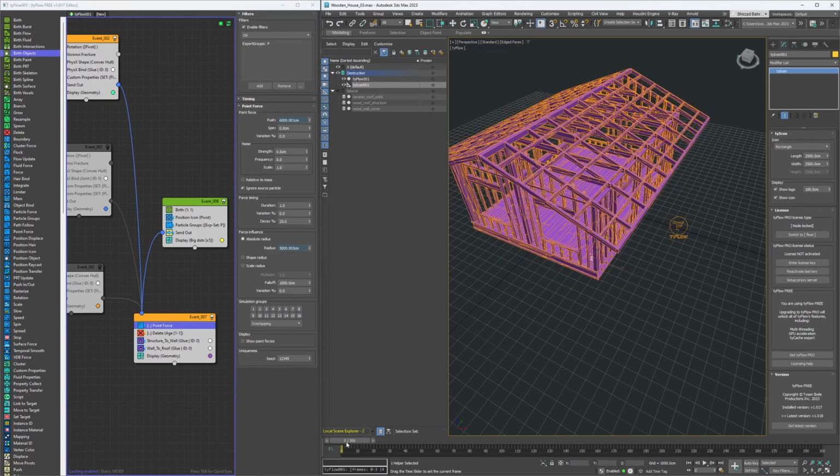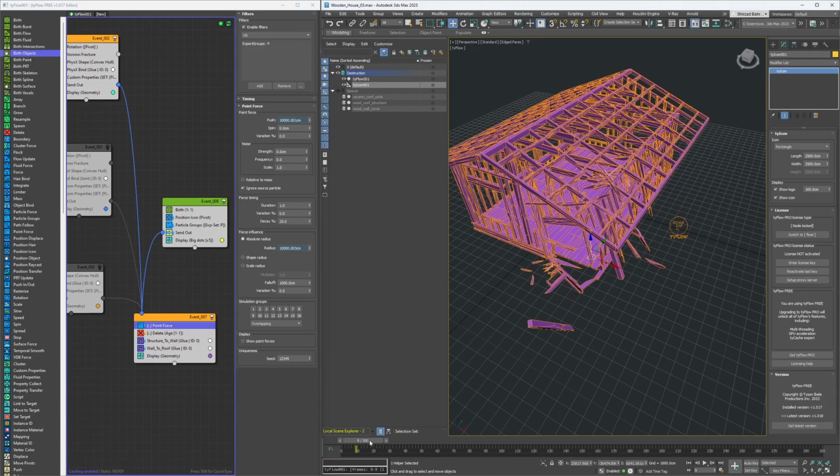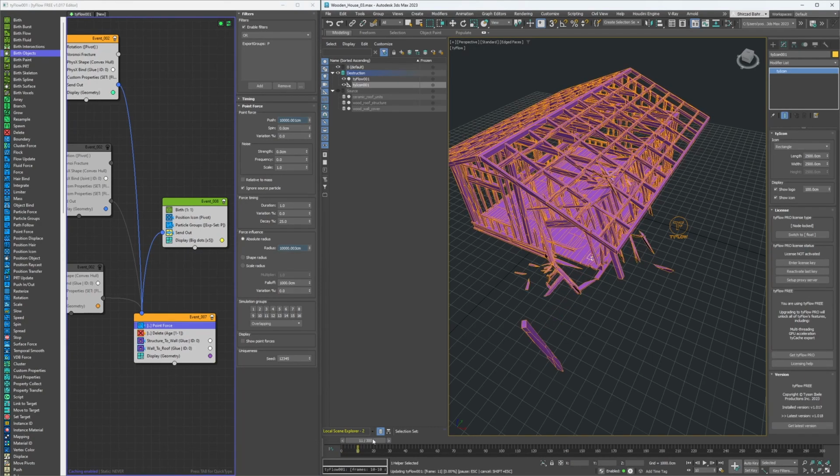You can see this one is really low, so 10. You should play with this number until you get to a point that you like the simulation result.